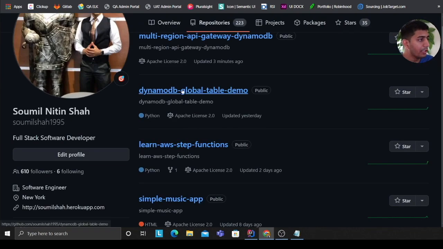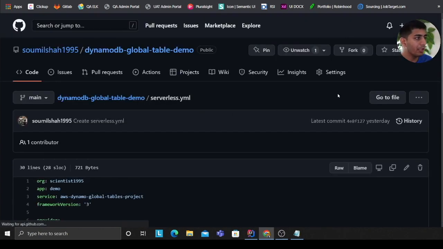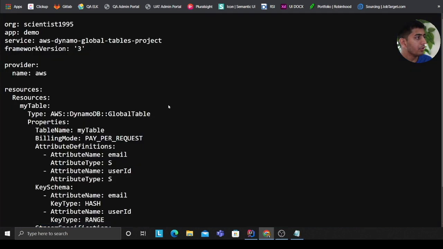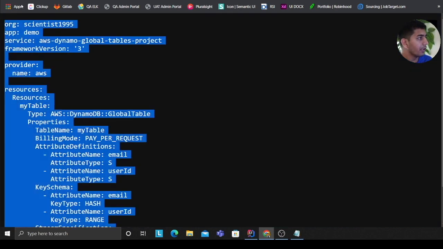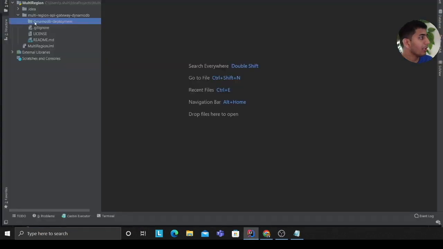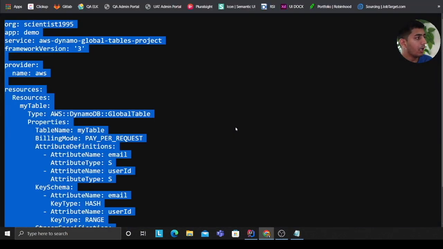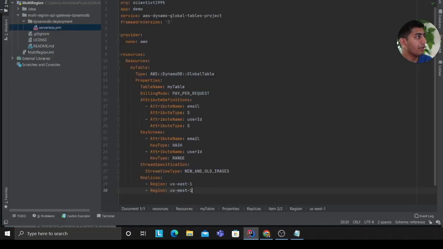So now I think I have a repository called DynamoDB. I'm gonna copy the source code, but I'm gonna explain it to you, so don't worry. So we'll copy paste this one for a second, and I come here. I will copy the file name as serverless.yaml. So inside that folder, we'll create a file called serverless.yml. Now I'm gonna copy this and I'm gonna explain everything step by step.